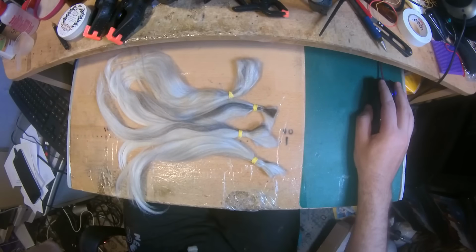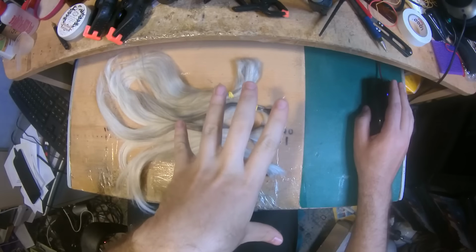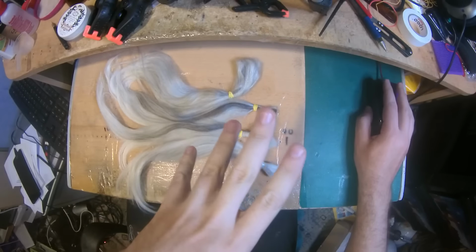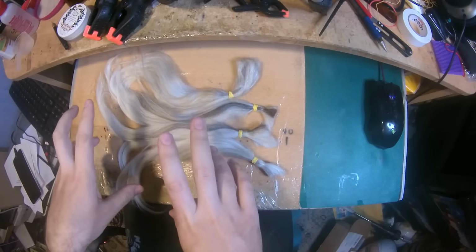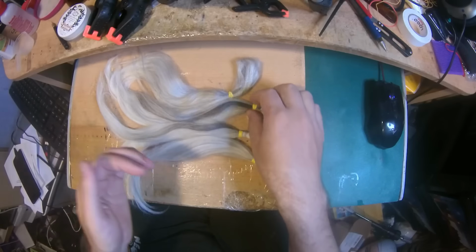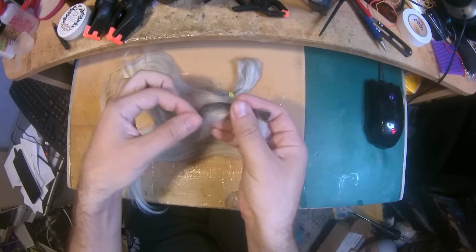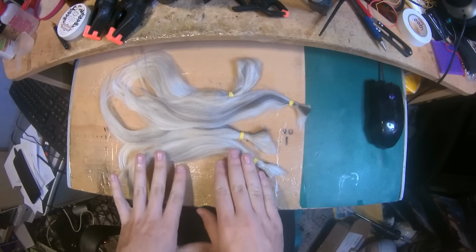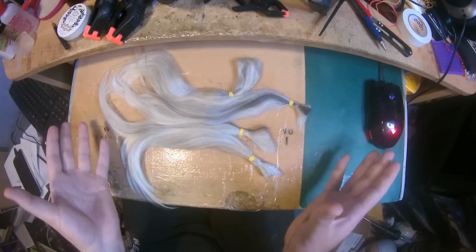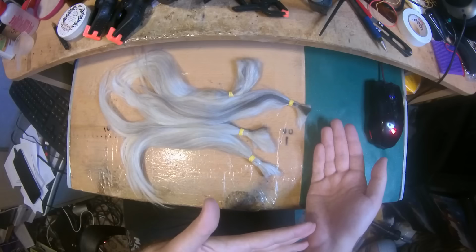She also has a little bit of salt and pepper in the back of her head. So the front is whiter, the back is a little darker. She doesn't really give any specifications for that. I questioned whether I should blend this hair together, because there's a chunk of black hair over here, and she said she prefers this to be just white. And I told her that I can implement a couple of black strands in the back of the piece, because you have some dark pieces in the back.